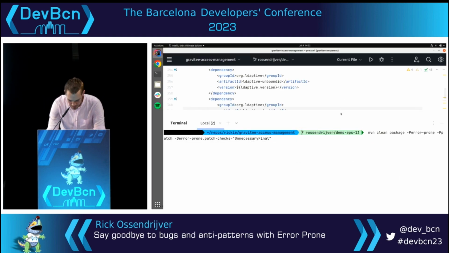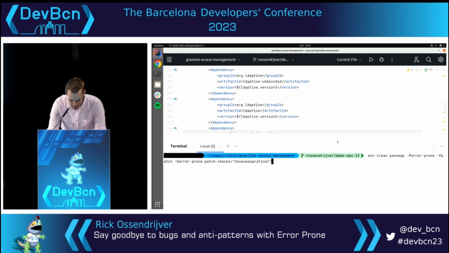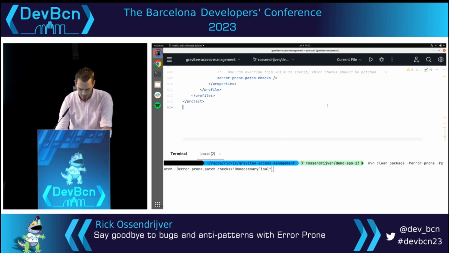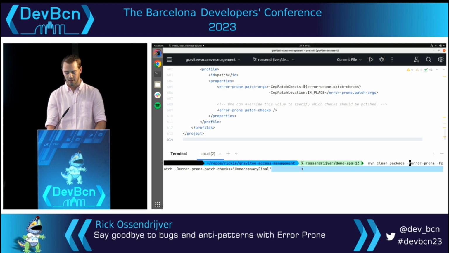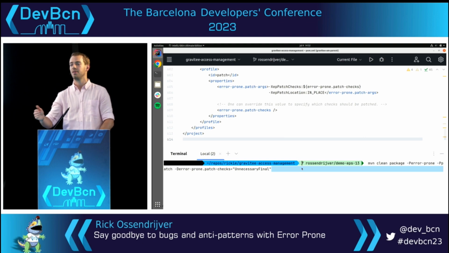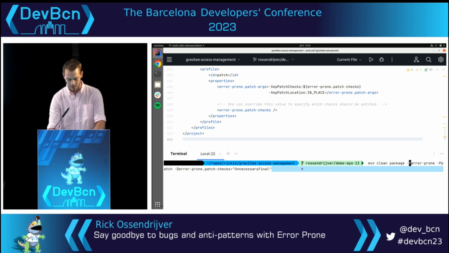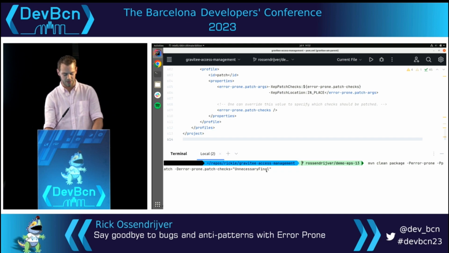So, here you see one of the 2 profiles, and in the bottom I have the command ready. So we have the Maven clean package again, we have the -P error-prone, the -P patch, and here are the patch checks that we talked about earlier.